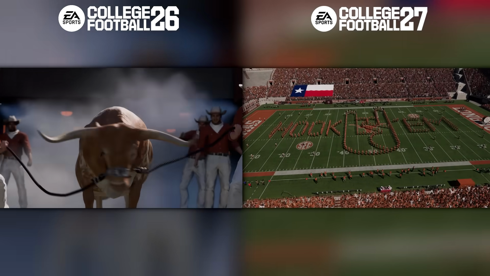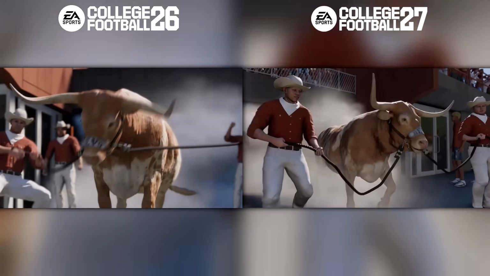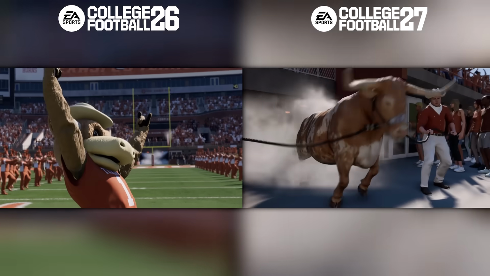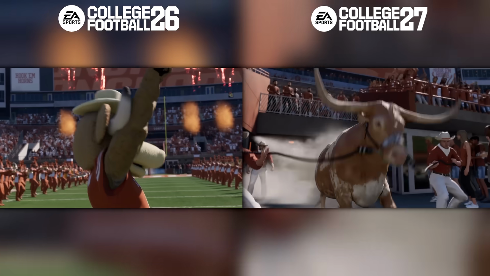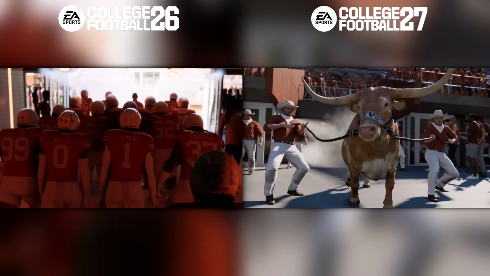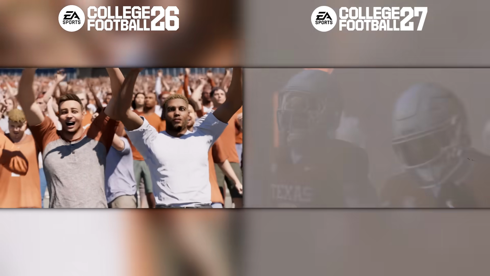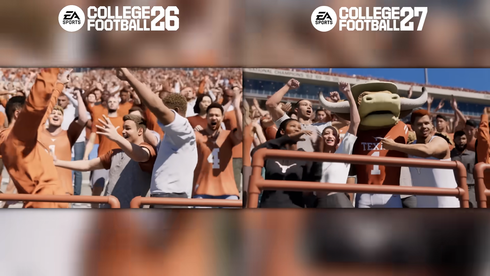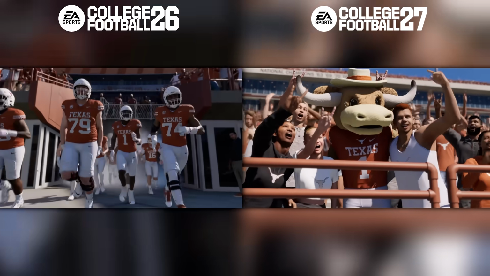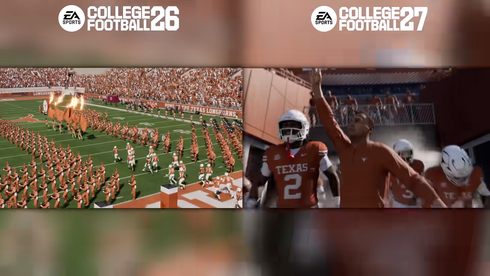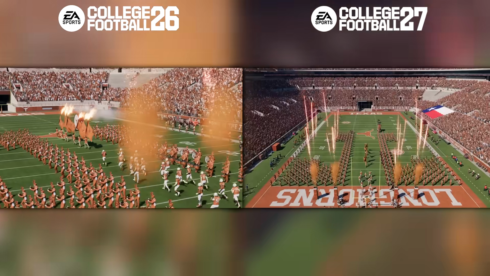Moving over here to Texas, you can see they've changed some stuff up, like with the band formation, the banners, and the crowd. Obviously, there's some shots that are still the same. There's some shots that they kind of show from different angles, but they're constantly tweaking with these, adding a little more details to them. Like you'll see they have the mascot in the crowd now for a lot of teams, the banners in the crowds for a lot of teams, more band formations, different shots, different traditions. They're constantly building these out for teams.